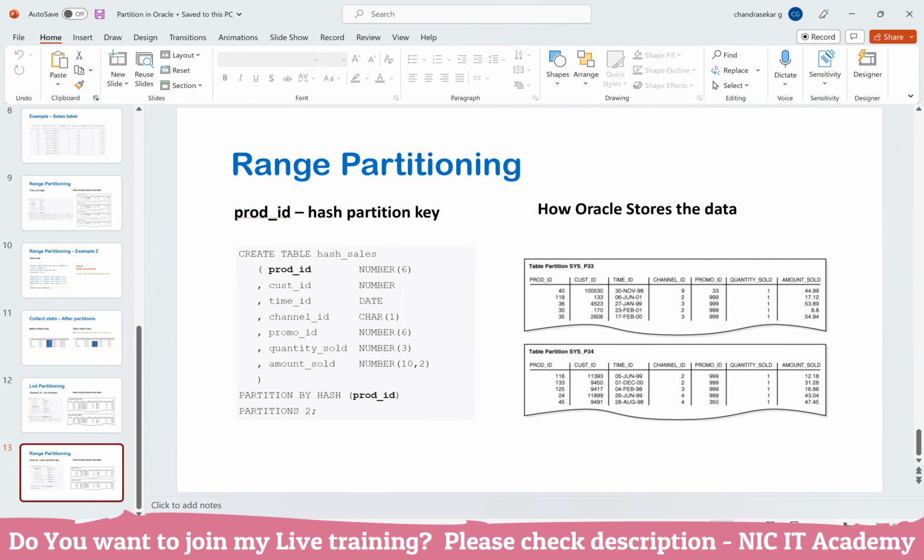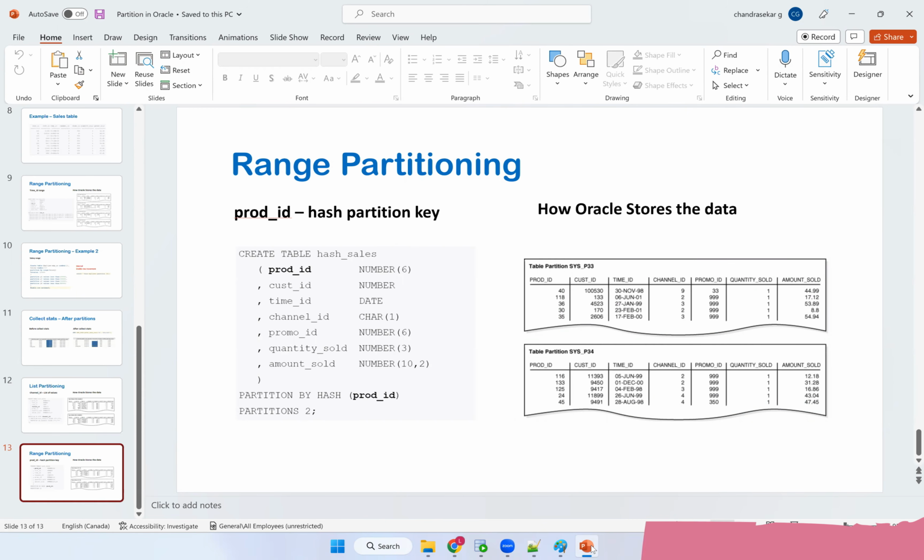Query level means whatever select query you are running, you are doing some tuning on that select statement. Instead of selecting all the columns, you select only particular columns. Then you filter the records with the where clause. Then you use temp tables while joining multiple tables. If you are joining 10 tables, don't go for a 10 table join.